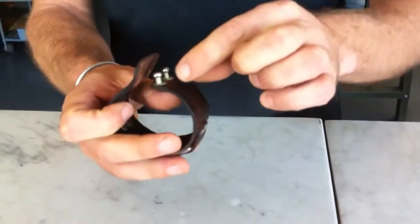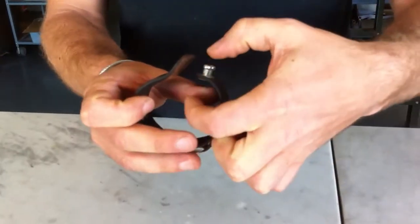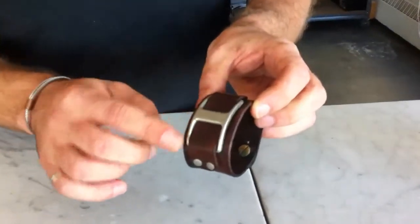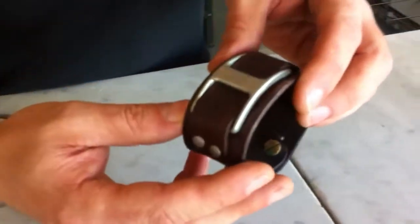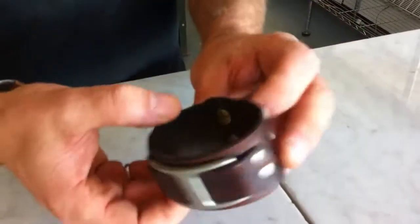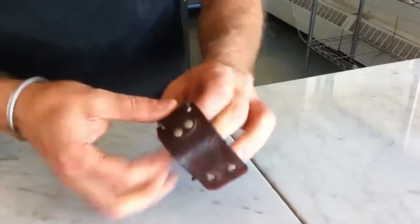So I'm going to make it with holes here so that these posts can be unscrewed and repositioned, and that way you can custom fit it to yourself. So the piece of hardware here is a Conway buckle, and it's used on horse halters for adjusting straps, and it's just a really nice piece. Put it on, you can take a look.